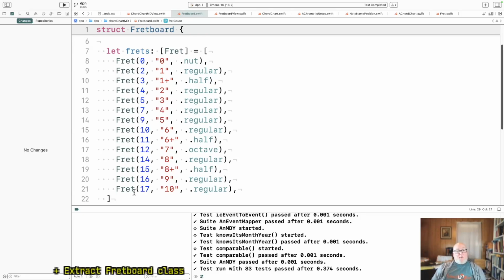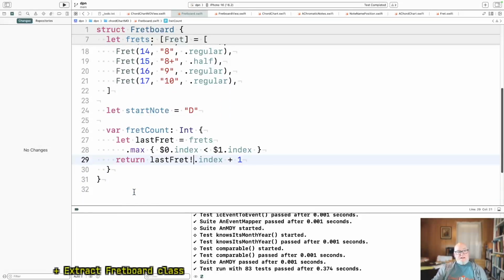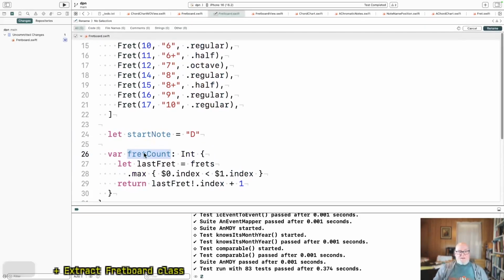We aren't really returning the fret count. Well, it's sort of the chromatic fret count. In a way, it's the fret count, but it's kind of how many chromatic frets do you consume? There's a better name for that. Maybe it's size. Yeah, I think size in terms of half steps is effectively what it is.